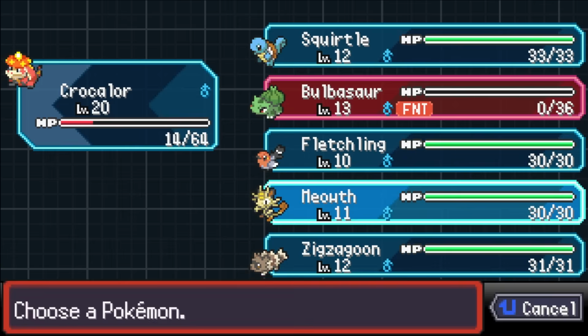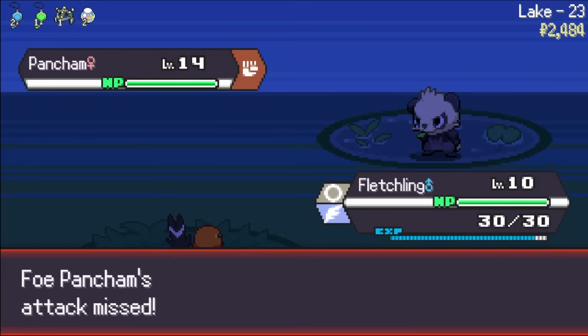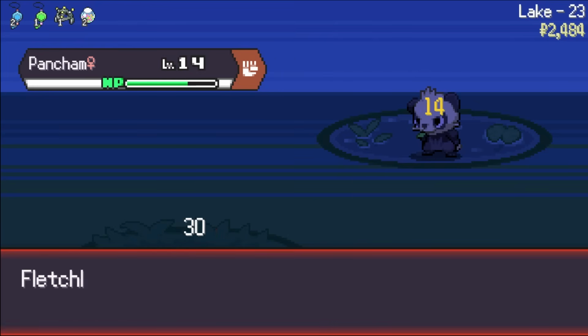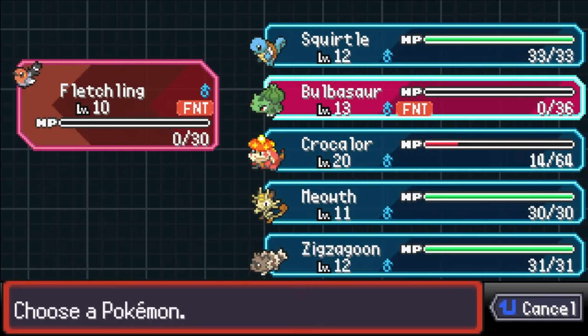So we're going to have to switch out, but what I'm going to do is switch into a Pokemon that I don't care about, so that I can get basically a free switch, which luckily he did miss. The fog did come in clutch there. So maybe Fletchling can take out this Pincham since it has type advantage on it, but no, it's just going to lose. But anyways, again, we don't really care about that. We're probably going to replace it soon.